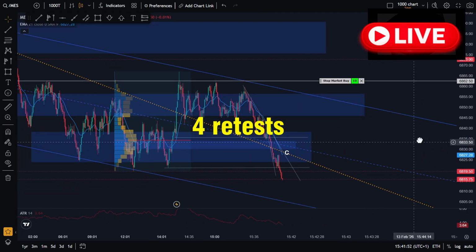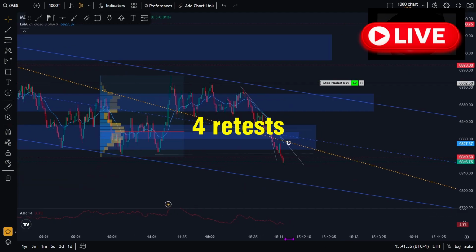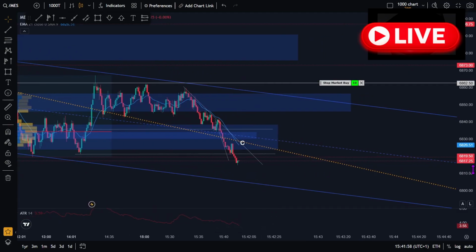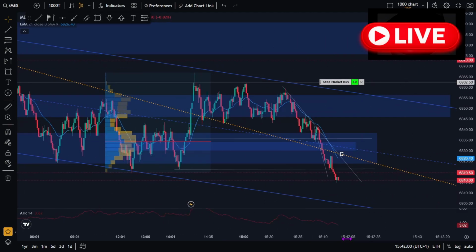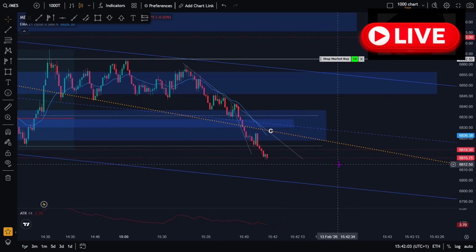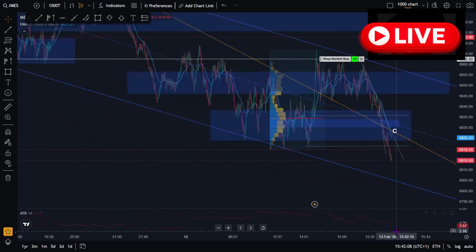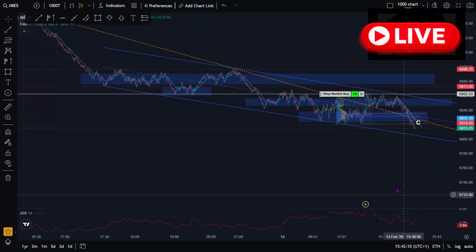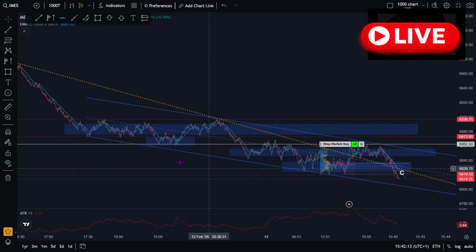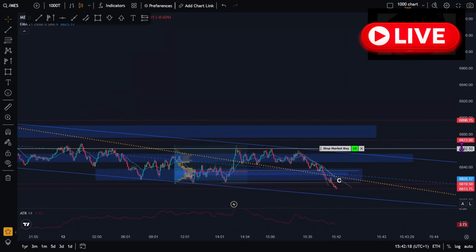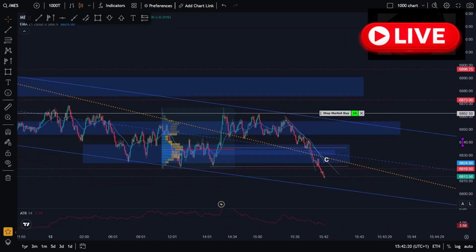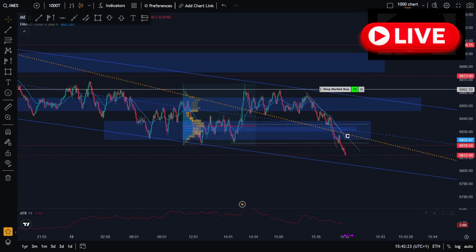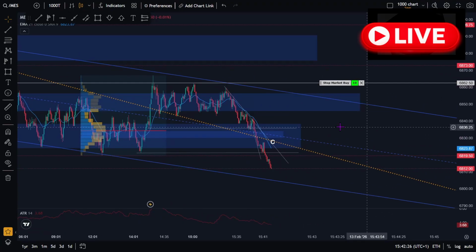retest, and this could also be the interpretation that we need in order to anticipate the end of this move. This is the end of the measure move. We have the fourth retest of the channel. I will show you. This is the spike, and this is the channel, and we have 1, 2, 3, and 4 retests. Of course, we have now a very strong downtrend, but I think this would be too far.